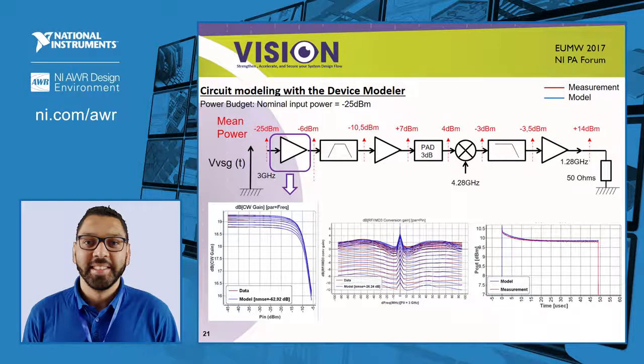The second graph shows the variation of the AM3 as a function of the two-tone spacing for different input power. These measurements in red allow us to capture low-frequency memory effect. There is a good agreement between the model and the measurement. The measurements of the first two graphs are part of the data needed to extract the model.